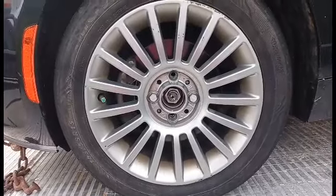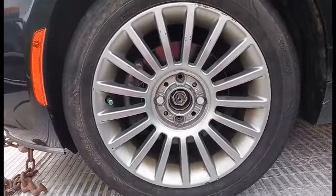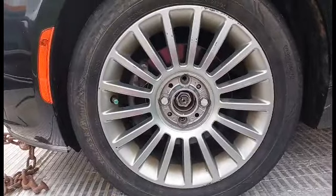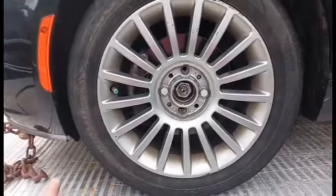But apparently, there's a bunch of incompetent folks that think it's safe to sell somebody a car and not even mention that there's lug nuts missing. That could have killed somebody.